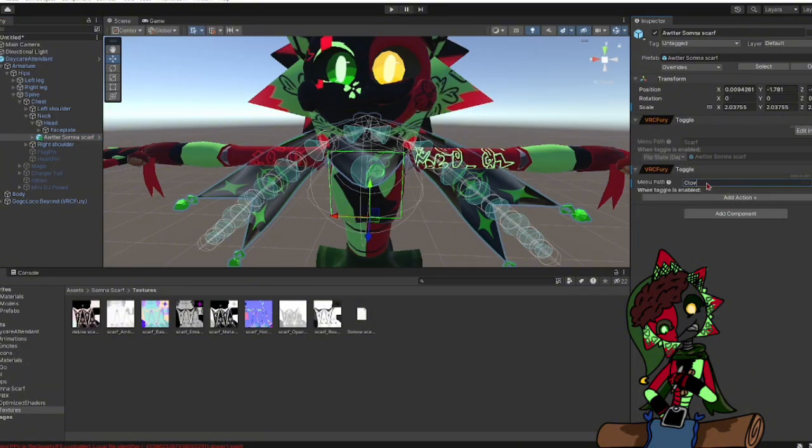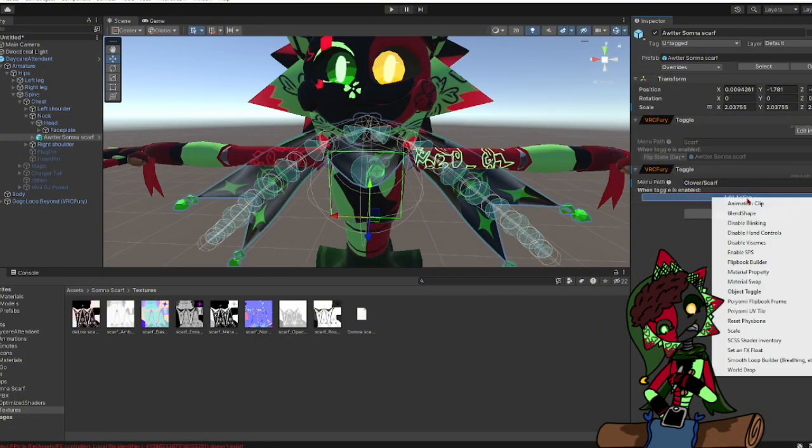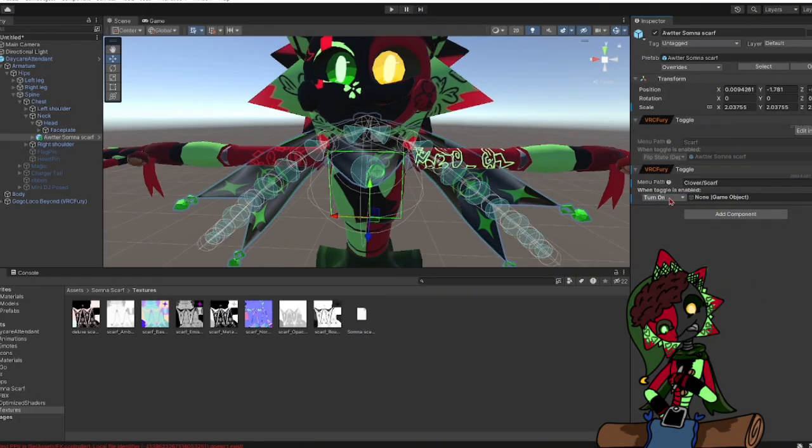Now you put where you want it to be put. I'm just putting Clover because that's the character's name. And then just putting a scarf. So then we have the scarf there. Now we add action. Now object toggle. Turn it to flip state. Then you go all the way back to your left side. Pick up the scarf. Put it in the non-object area. Other way of doing it is just typing in the name, clicking on it, and then it's there for you.